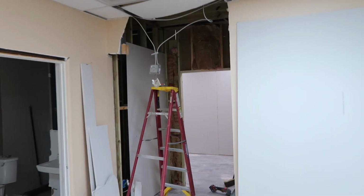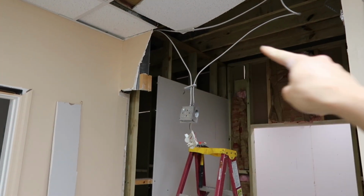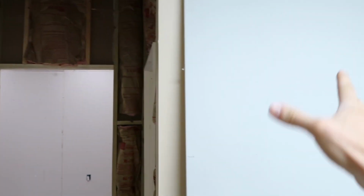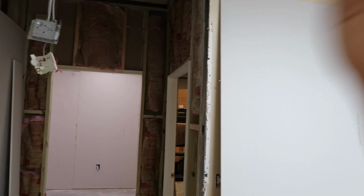All right, as you guys can see, I started knocking down all this right here, and the idea is gonna be just bring the drop ceiling across right there. Just went to Home Depot, I just got shims for the doors, more drywall, all that good stuff. Got this wall pretty flush with that good old Milwaukee grinder, and now let's drywall this whole thing in.